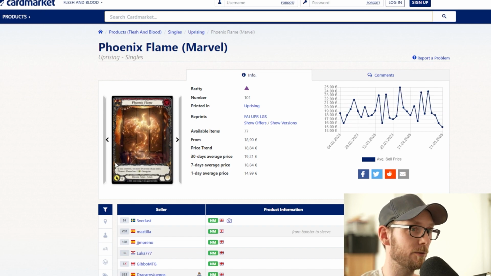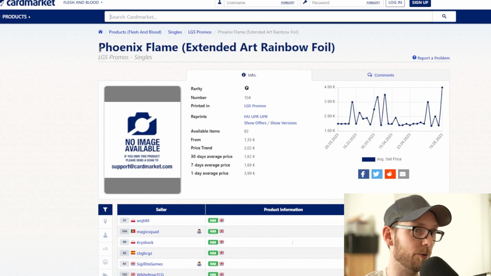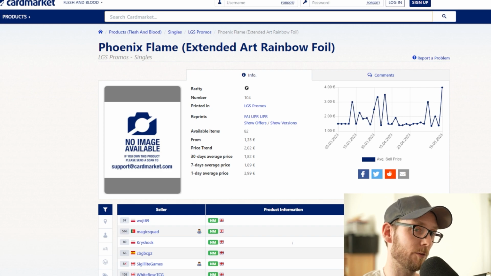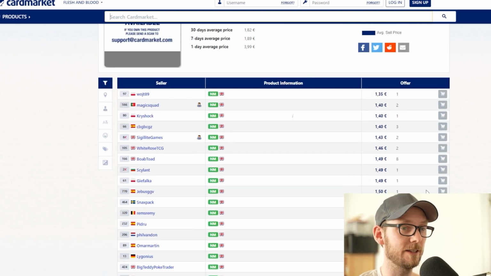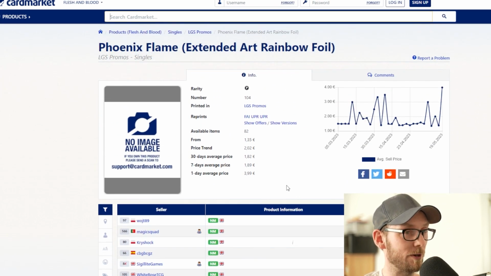If you want to bling out with the Marvel Phoenix Flame, it is around €19. You can also go the extended art Rainbow Foil for a little more than €1.50, but you can see the prices, they are pretty much chopping sideways, but we are seeing a spike here now. So you can still get very cheap copies now. So if you are looking into Fai, go get it.